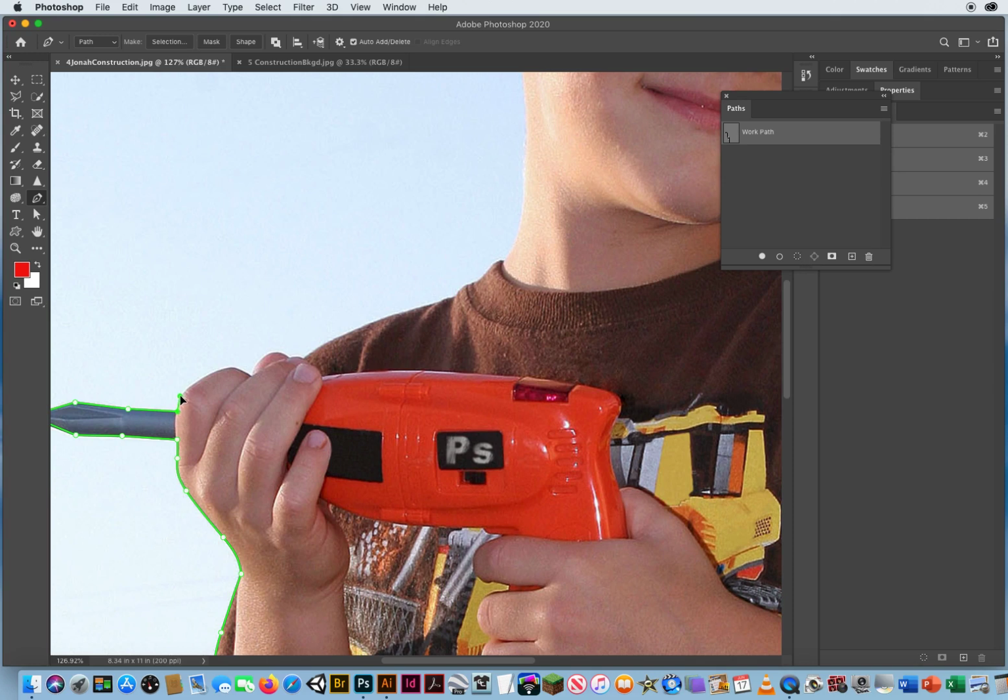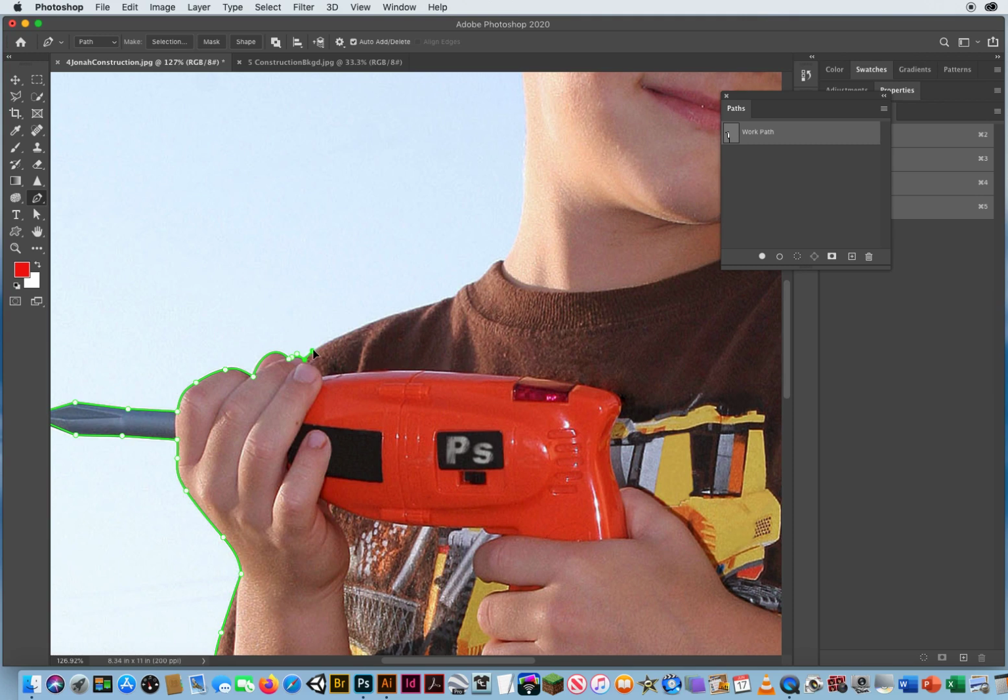Option key, now it goes up the knuckle, come around the turn and put a point right there. Now I come up here before the turn of this knuckle and around the turn of that knuckle. He's got a little lump right here for his thumb. Option key for a corner, I go up, no option key at the end, and I come back down. Option key for a corner, and I go little tiny line to the right and another little tiny line because I got just a little fingertip there.